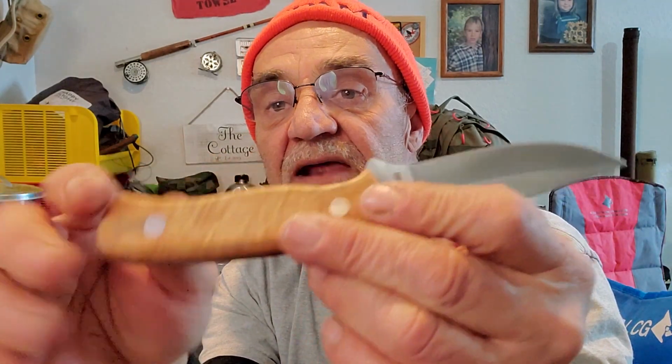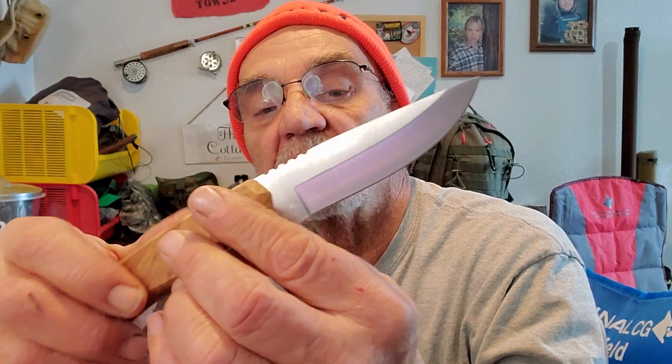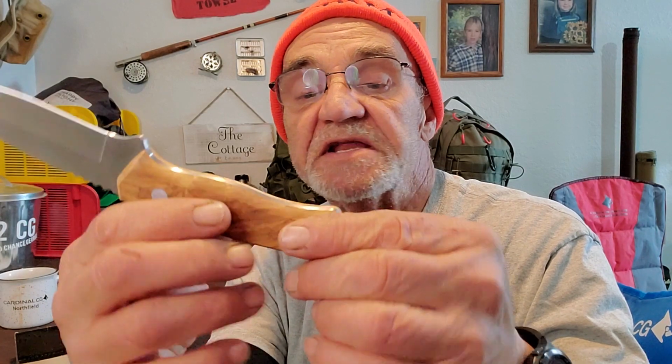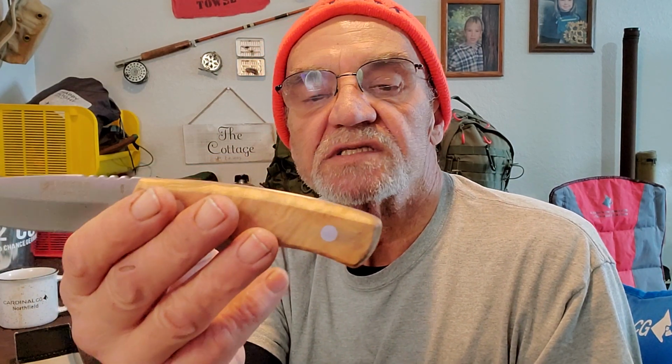I was a little concerned that these edges of the handle here would be a little sharp, and maybe they are. I'm not sure. Time will tell. Is it a big deal? Not really. I mean, that's something you can clean up yourself. The finish is very nice on it, but I probably recommend putting something to protect the handle and the wood, stop it from cracking, that sort of thing. I'm a big fan of boiled linseed oil, so I'll probably give it a soak in that.